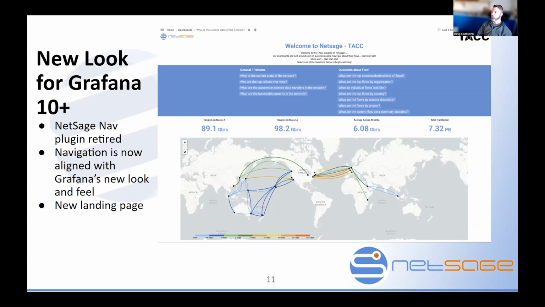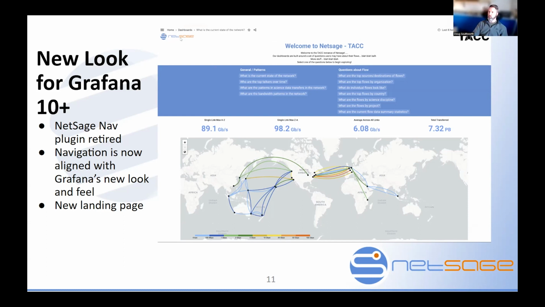So the change here really came about because Grafana changed the way they started doing business. They said, look, we really want you to embrace the way Grafana is presenting data and the way Grafana does navigation. Several of their changes actually broke our NetSage navigation plugin in very specific ways. Moving forward, we realized that the way we had done navigation in Grafana was not going to be sustainable, so we've retooled everything so that it now meshes with the way Grafana is trying to move forward.